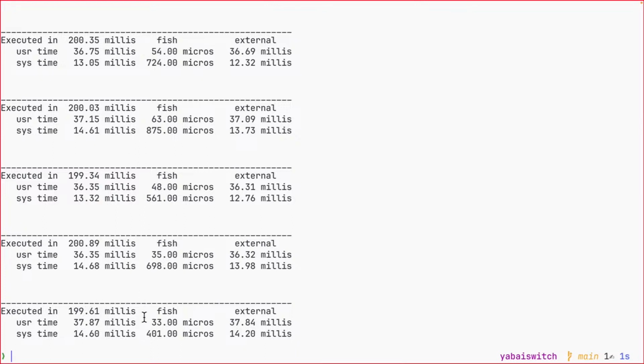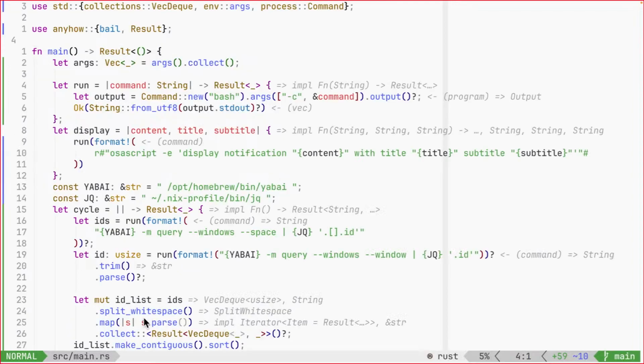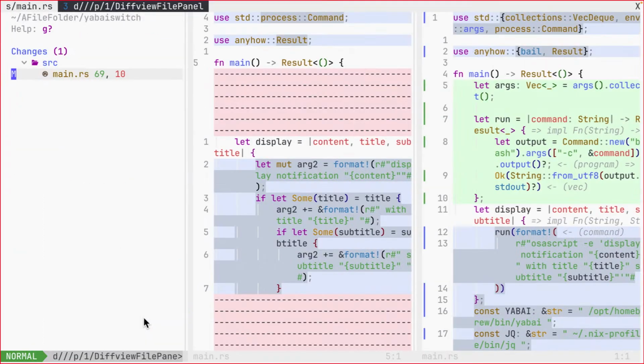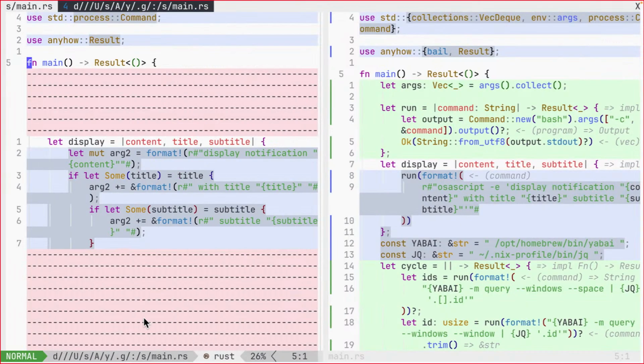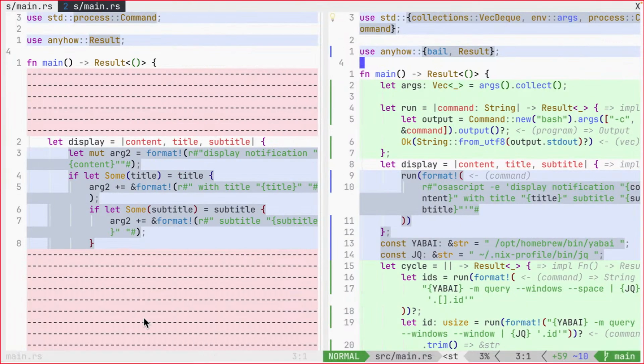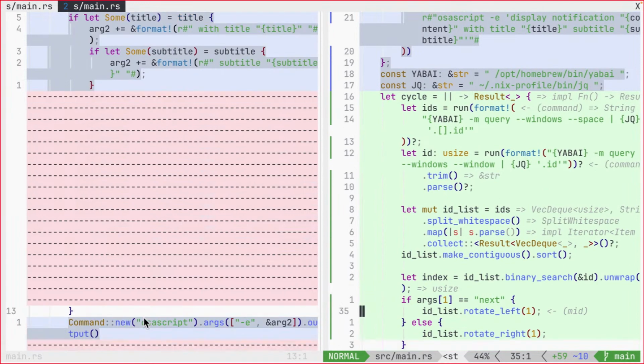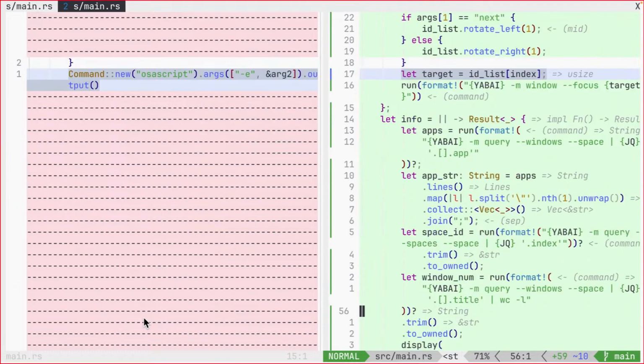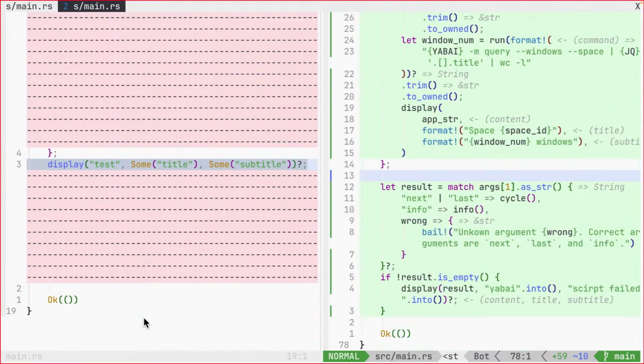But because it's working, I'm going to commit this. So let me see the diff. Basically everything's new.